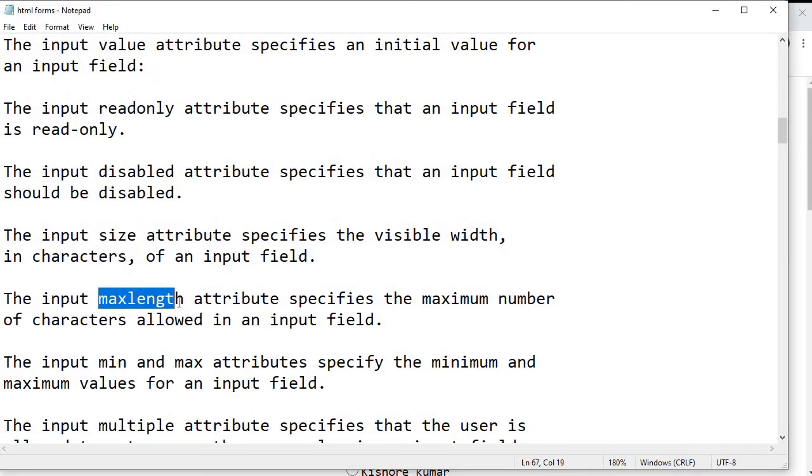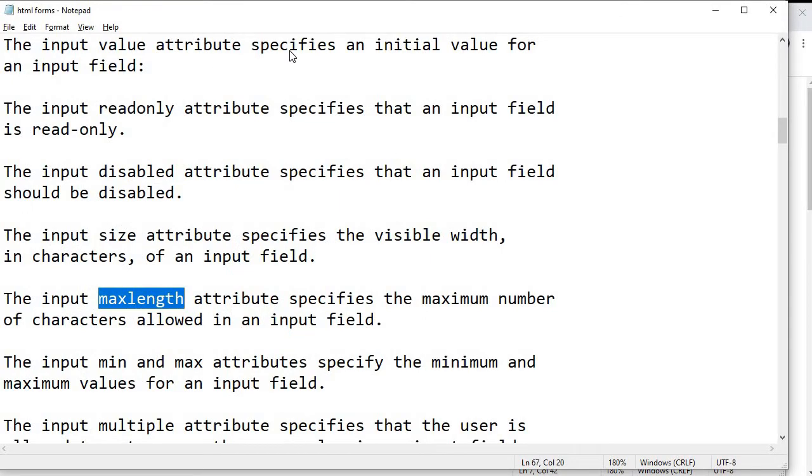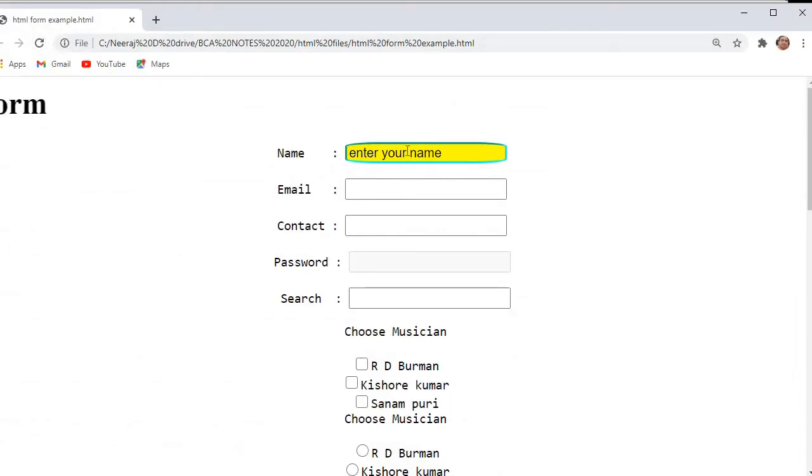Next is the max length attribute. It specifies the maximum number of characters allowed in an input field. So let me use it in the first one, and if I use max length equal to, let's say, 5, then we will not be able to enter more.